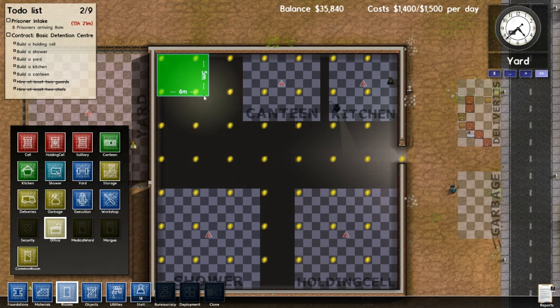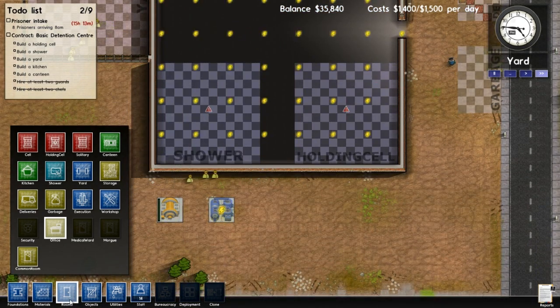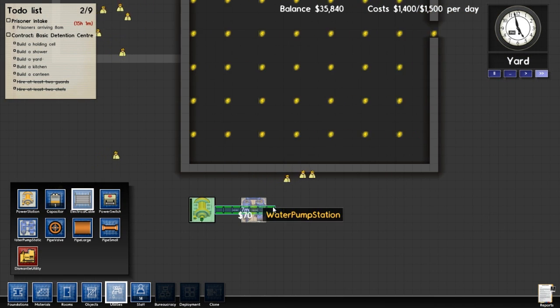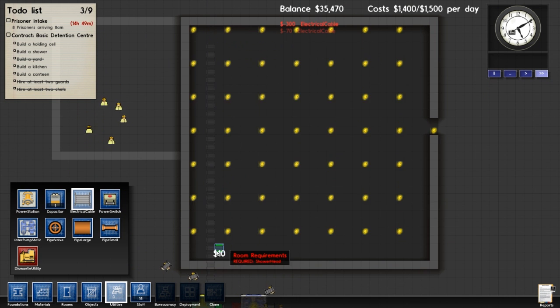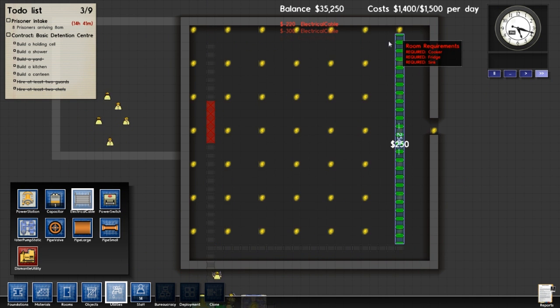He doesn't need a huge office. 6 by 6 office. So, now that we have all the rooms that we want, what we're going to end up wanting to do here is, actually, let's go to the utilities rather, and hook up the power. This is going to be a relatively large prison, so we're going to want to make sure we get all kinds of power up and running throughout the entire prison.